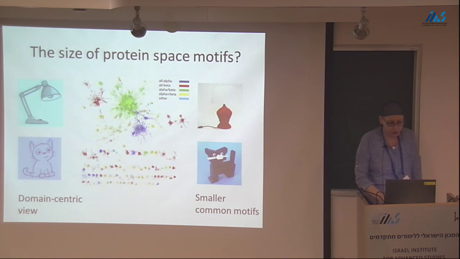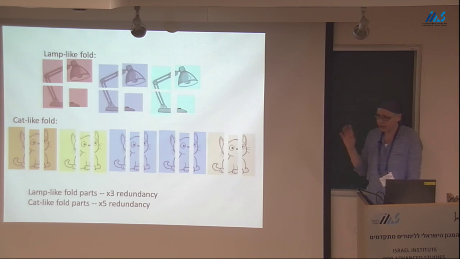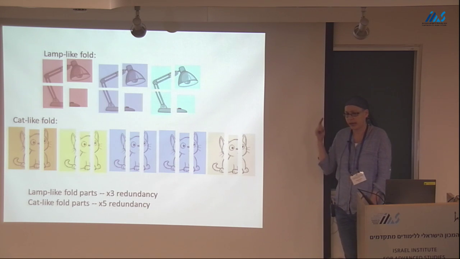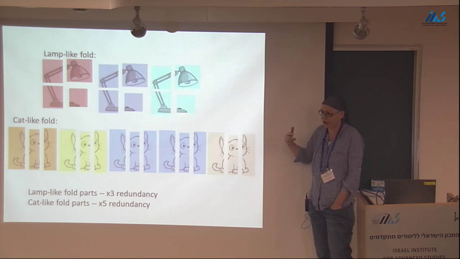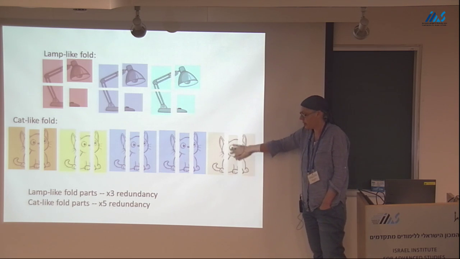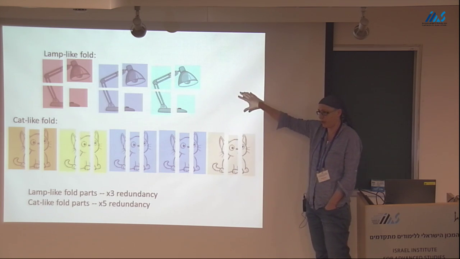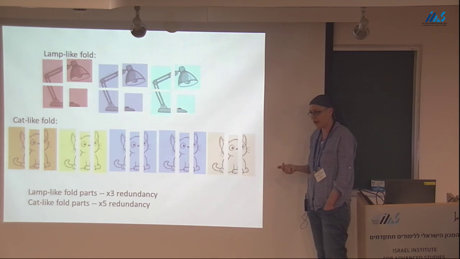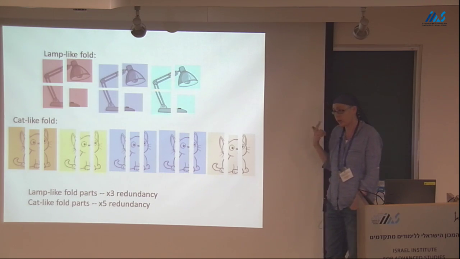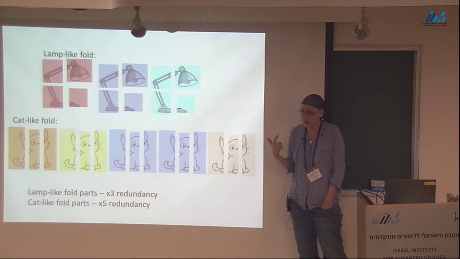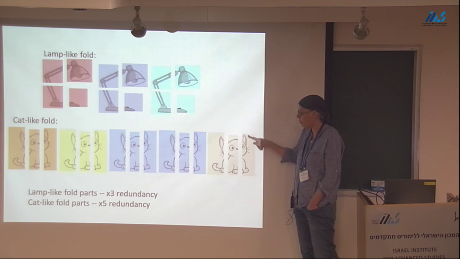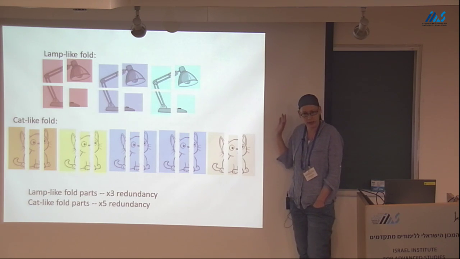What I'm pointing out here is an observation that we had: if you would look for redundancy at smaller levels, at shorter size pieces, for example, if this is the world and you cut it up into smaller pieces of recurring elements, for example, you would cut the cat into 3 pieces and the lamp into 4 pieces, and then you would measure again the redundancy that you have in protein fold space, you would get the same redundancy level. You would have more pieces, but it would be the same redundancy level, right? Like you have 5 copies of this right-hand side of the cat.